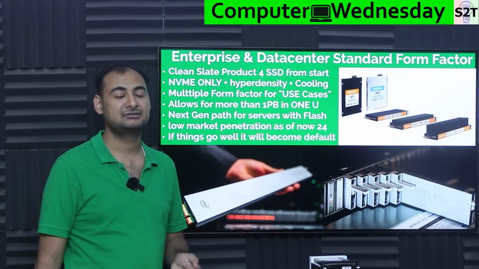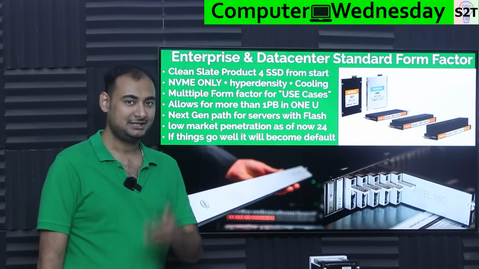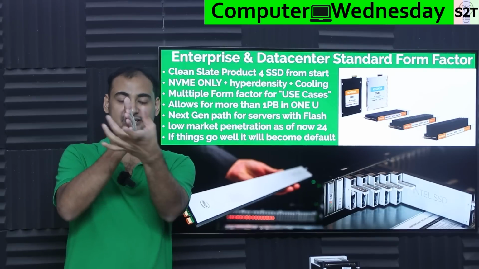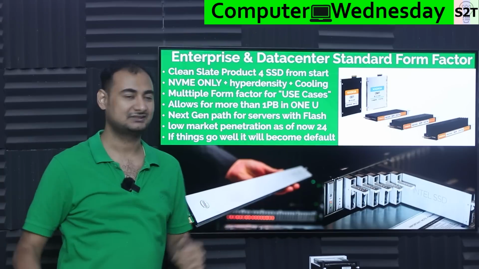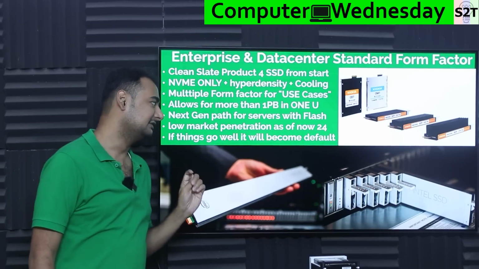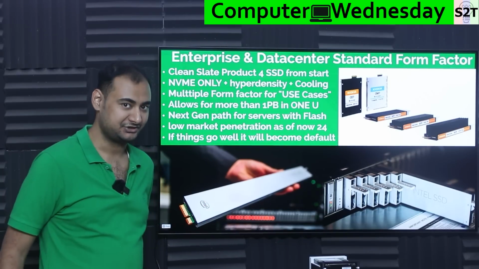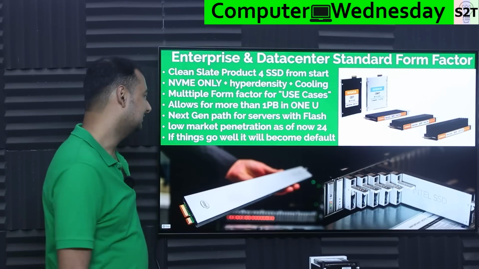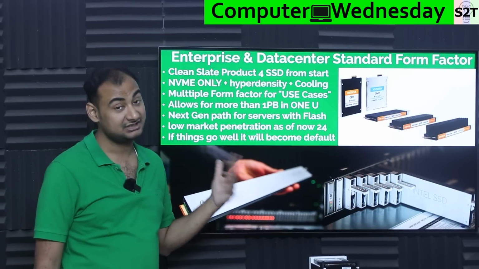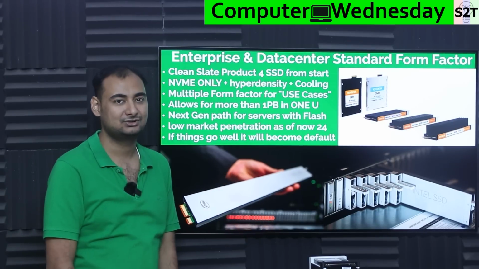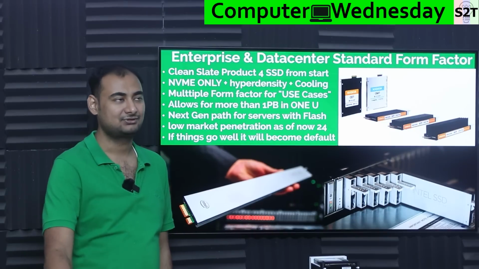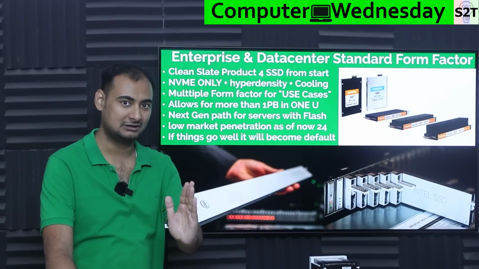The connector was designed in such a way that it's 90 degrees from day one, meaning the PCB is like this, then you have the connector, and the connector is smaller than the blade. So it goes like this, air flows through, no obstruction, day one product. And as of now, it has very poor market penetration. Like it has almost zero. The reason for this is it's great, but it's a brand new product. And you can get almost the same thing from a U.2 SSD. Again, that's why U.2 finally learned that they have to have speed holes.